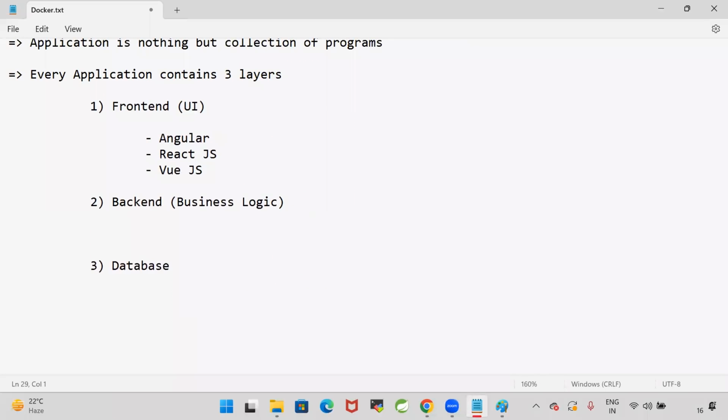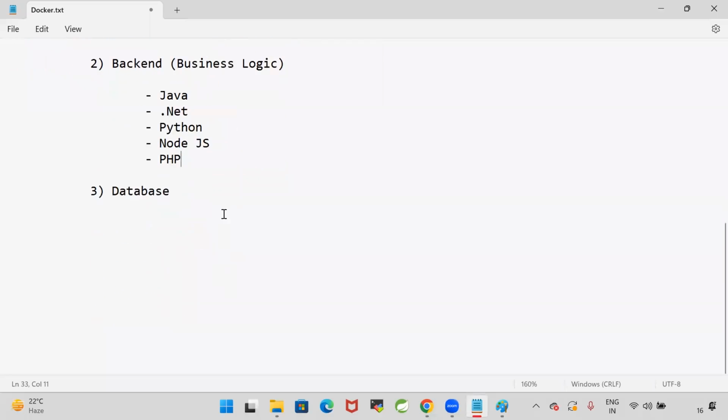Coming to the backend, as we discussed, in the backend we may have Java, we may have .NET, Python, Node.js, PHP, like this. They are used to develop the backend of the application.